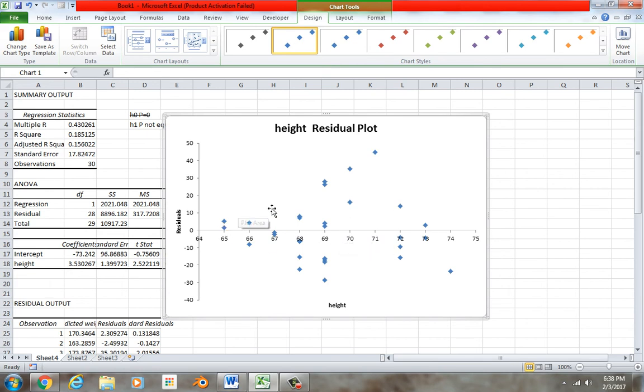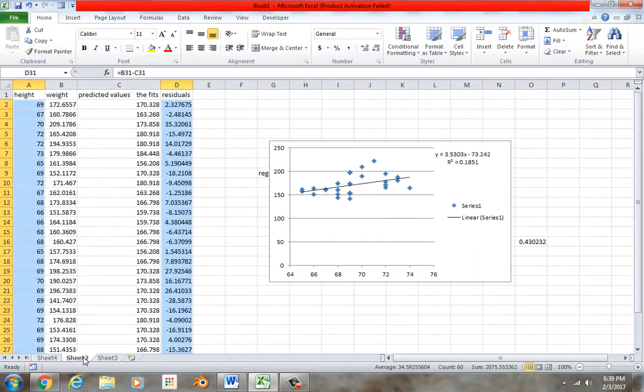In other words, these shorter guys tend to follow the line more closely. But when you get up here around 5'11", 6 foot, you've got some really chunky monkeys, mostly chunky, and a few scrawny guys too. So just something to think about when you analyze your data, is this a better deal or not? We can actually see how well it fits. And again, these are just our residual plots. In the old days, I'd make people do their own. Nah, I don't think I care anymore.